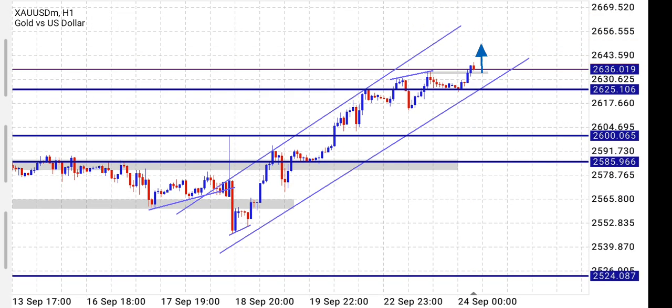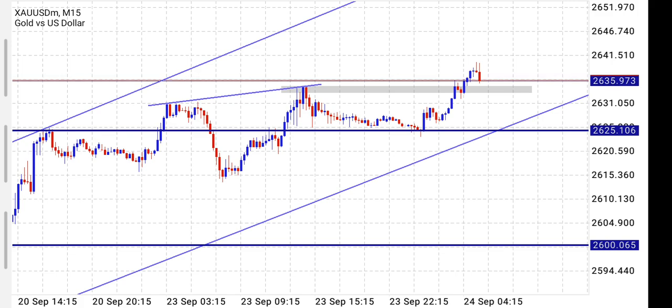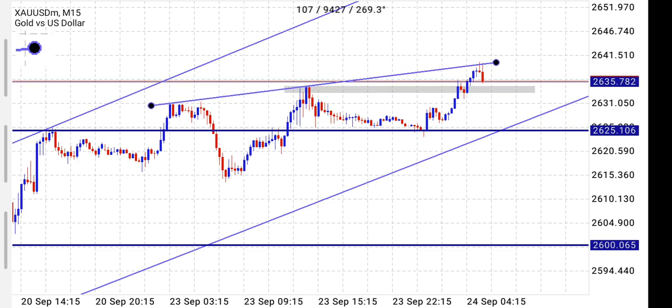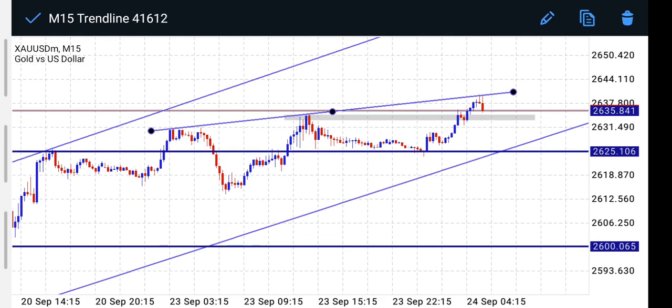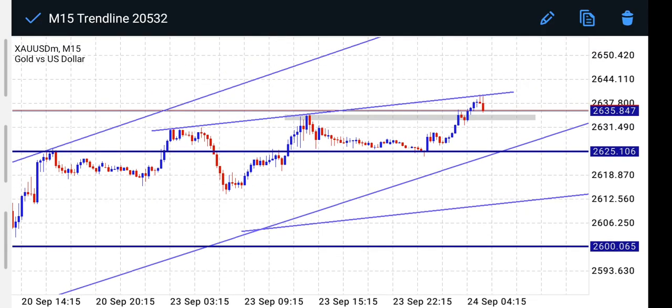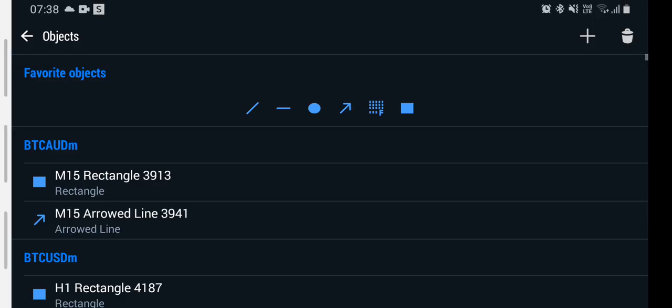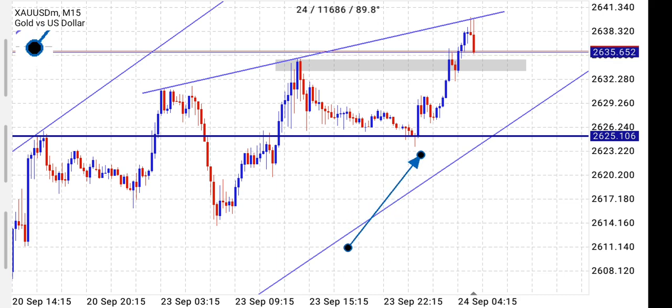But again, this is gold, and gold may eventually continue its bullish streak to the upside, but I'm really seeing price dropping to the downside. I won't even lie. I'm really seeing price dropping to the downside because eventually this trend line I created right there, I really thought that price was gonna respect it, but now I see that we actually have that kind of third touch. So I think we have a valid trend line, right? As y'all can see, we have a valid trend line, and eventually a subsequent bearish candle popped. So yeah, let's see how it goes.